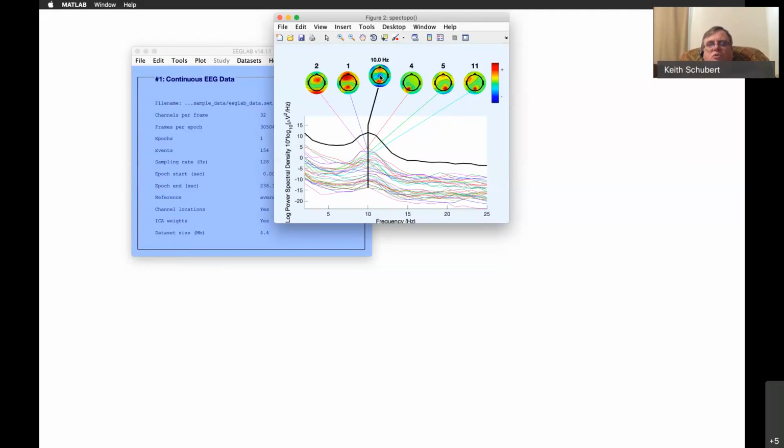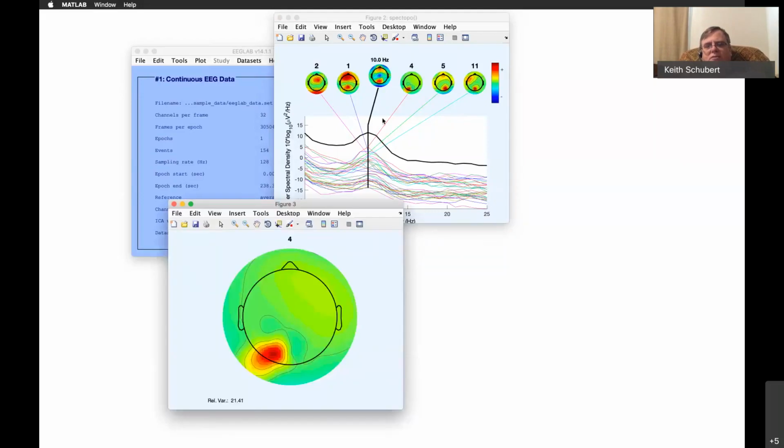So this is a really strong one, and I can see its peak here at 10 hertz in that alpha zone. That allows me to tell what type of brain activity is happening and where it's going, and look at the channels separate from each other. So this one's activity here, I can click on it and pull it up.